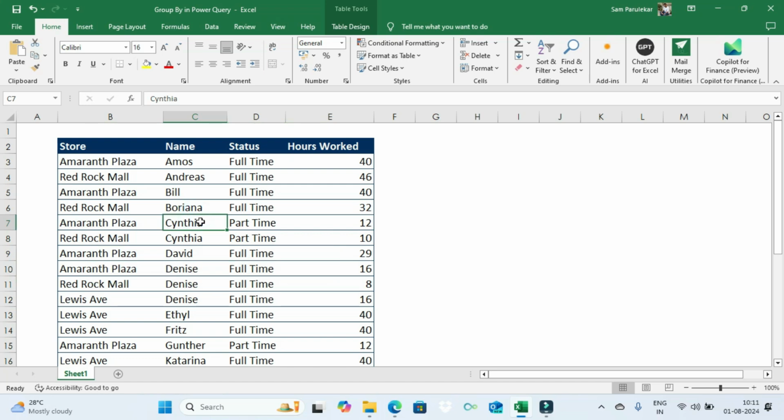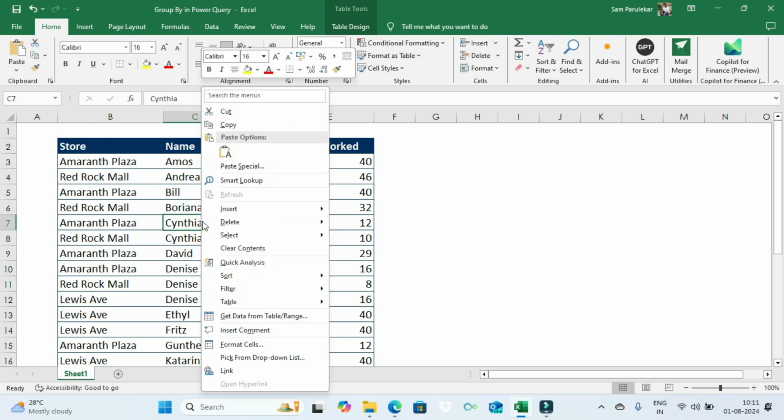So click anywhere inside the data, right-click and select Get Data from Table/Range.